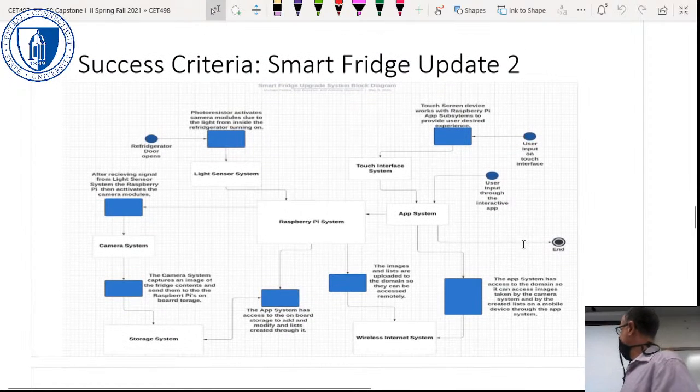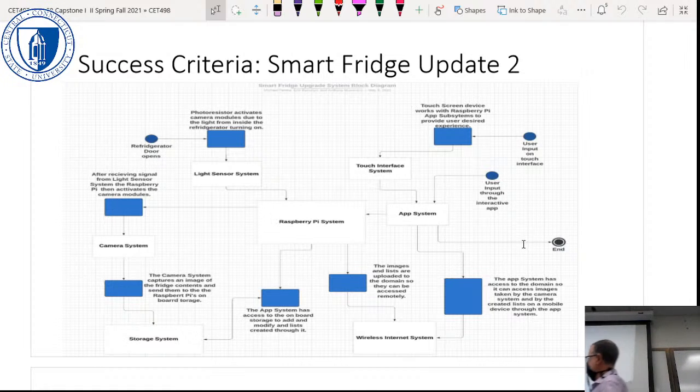And then this is sort of a bit of a combination architecture and use case diagram, right? But I think it captures a lot of the stuff that both of those diagrams have.